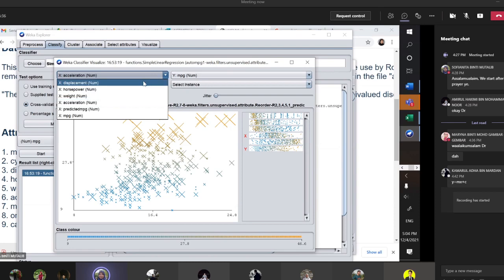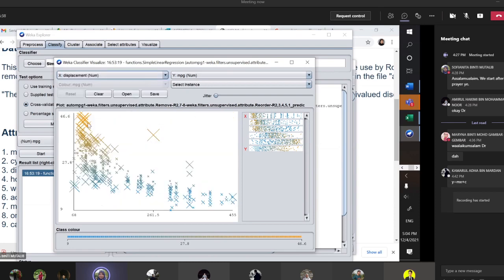Meanwhile, when the X value is increasing but the miles per gallon is decreasing, this is how we see a negative correlation. So it will look like this.